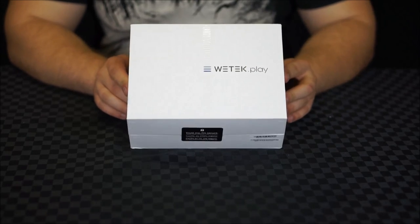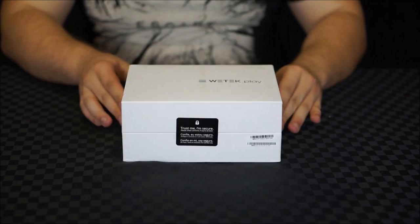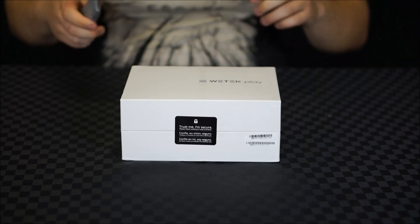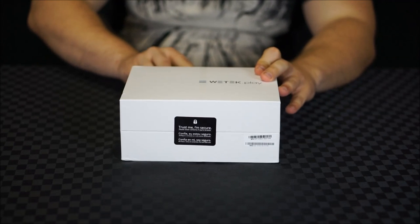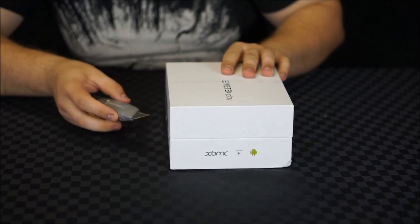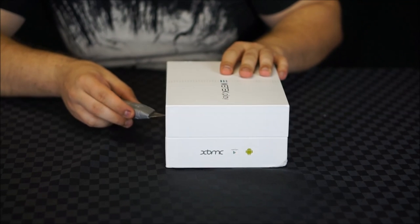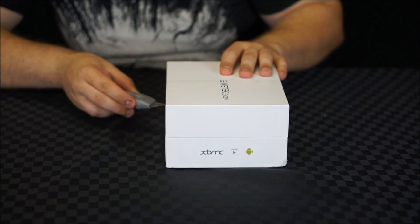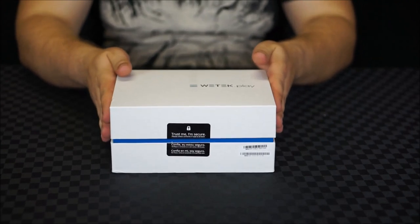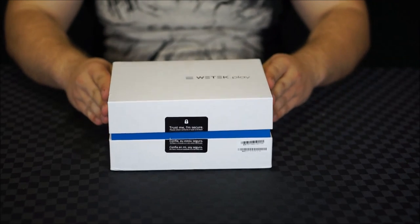Let's get unboxing. Okay, so let's unbox the WeTek Play. So very, very interested to see how this box plays out. So this is the first box that I've actually seen that is secured by a security seal, which is a nice touch. So lifting the top off.